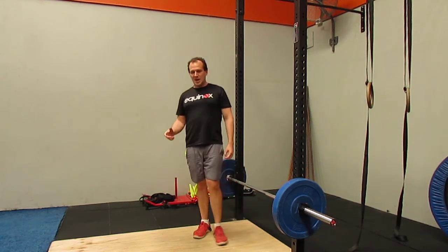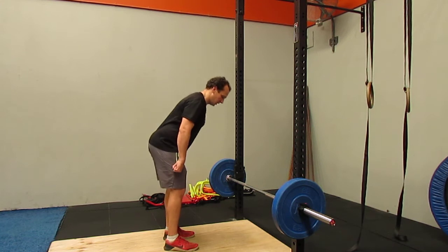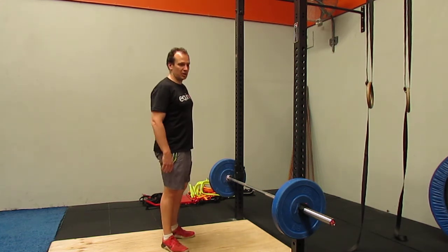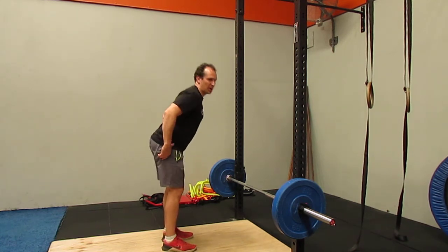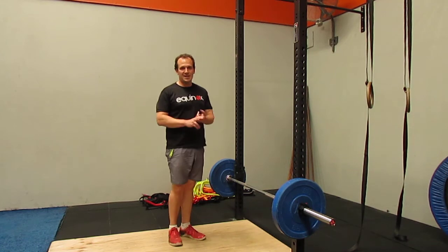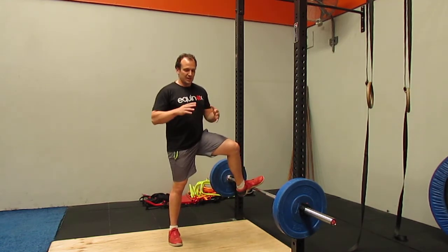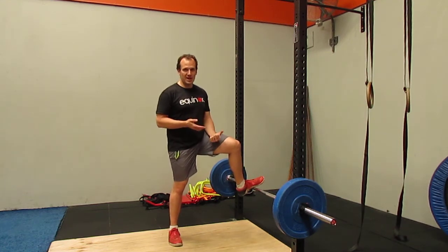So you can see there that the entire lift, the Romanian deadlift, is purely through what we call the hip hinge. It's learning to keep our back straight while we're closing that hip up. That's the key thing that you need to master to have a really strong deadlift, is being able to get to that position. So spend the time to do that.